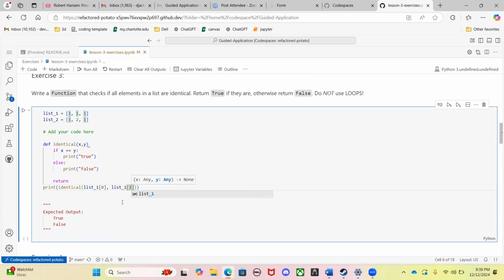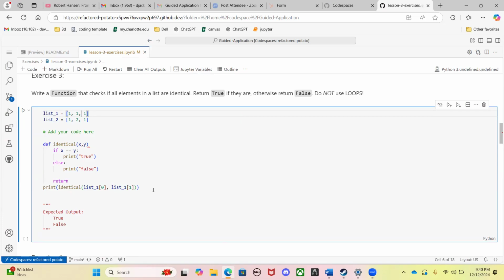Why are we checking, or what is your thought process when checking the specific index of 0 and 1? Because it says write a function that checks all the elements in a list. So yeah, the way I was doing it, I would have had to add another parameter to check each, I forget the word, each part of the list. Each integer. Yeah. But I guess there's a better way.